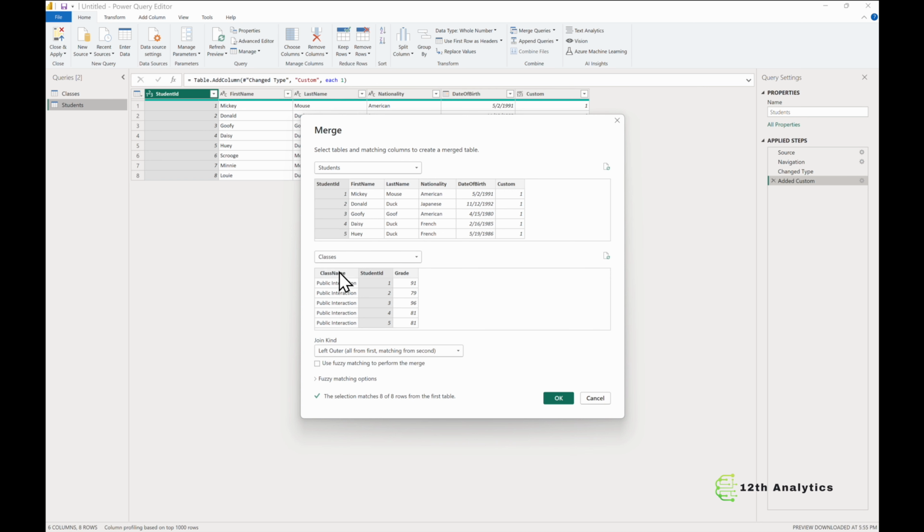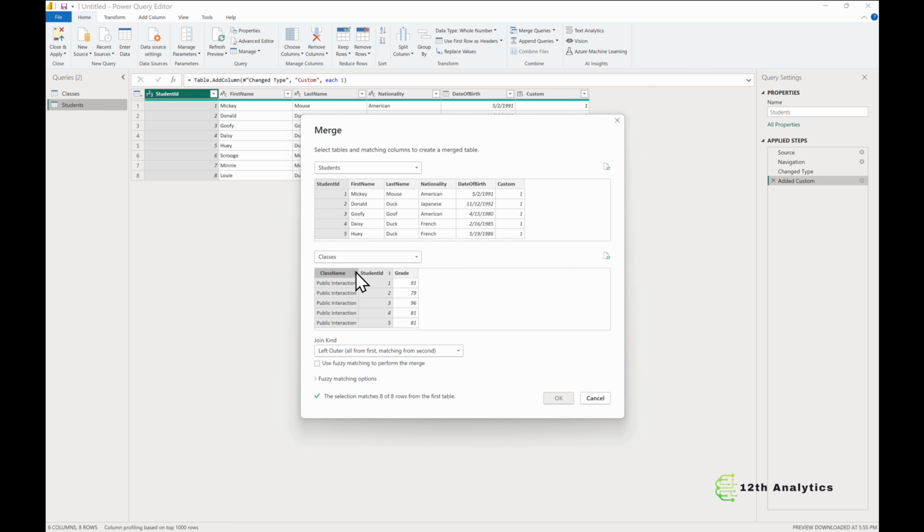But we cannot group by student ID and class name to create a unique combo of these two, and then ultimately find out which students are not attending which class. So for this purpose, we need to create helper tables to apply.